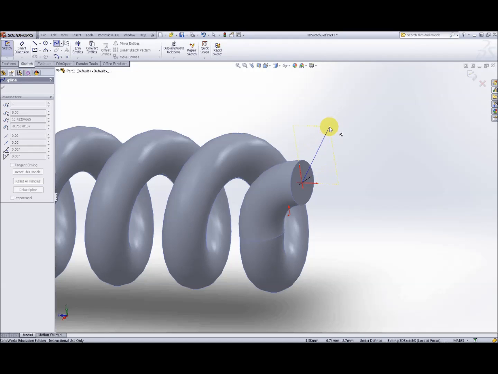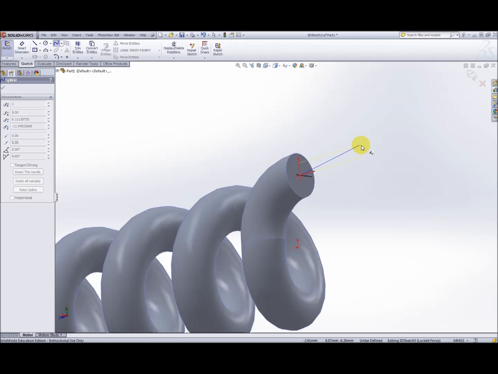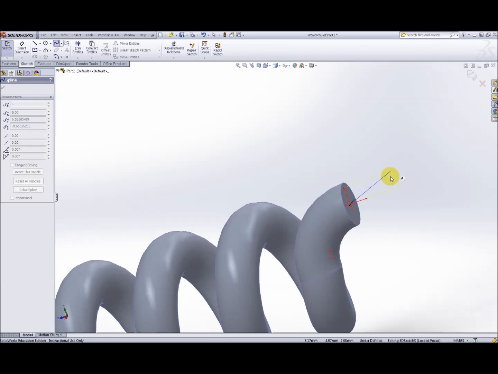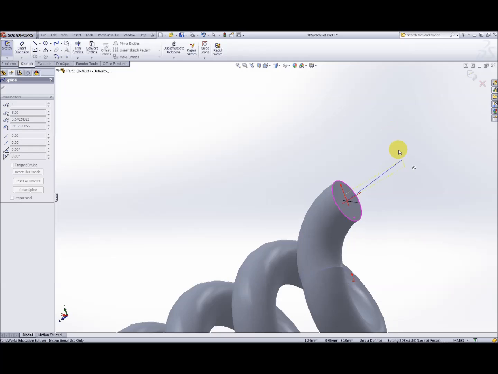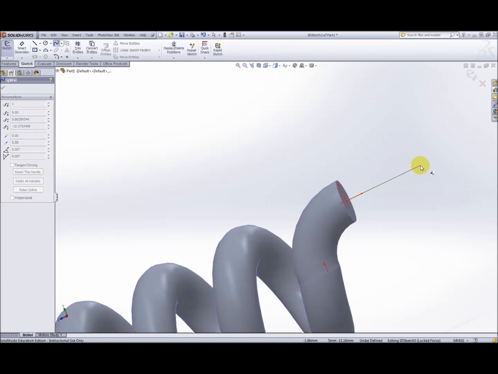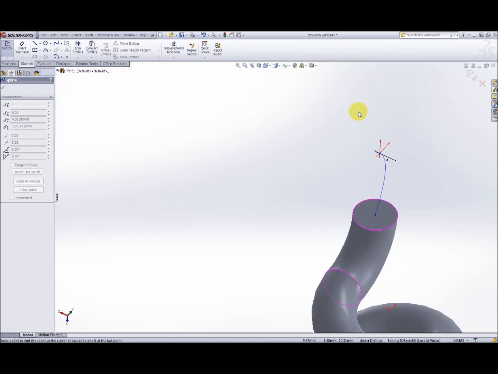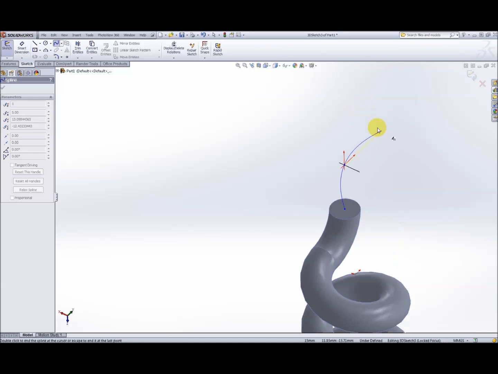So the way to do that is to use the tab key. Now we can tab between the various three planes. You see now we're drawing in a more vertical direction, which is what we want. There are three options obviously for that. That's the plane we want to draw on. So our first point wants to be about here. As you can see, that's sort of gone vertically away from the face.